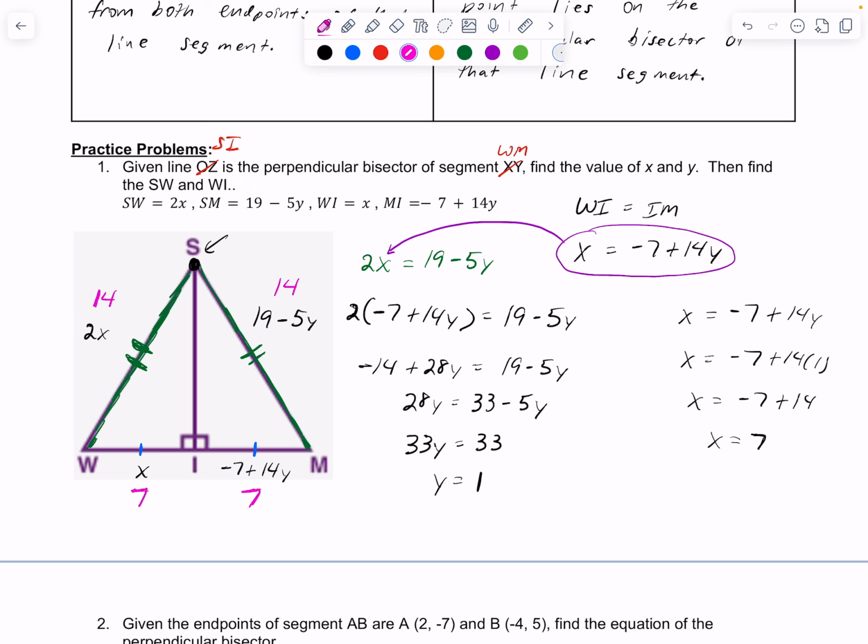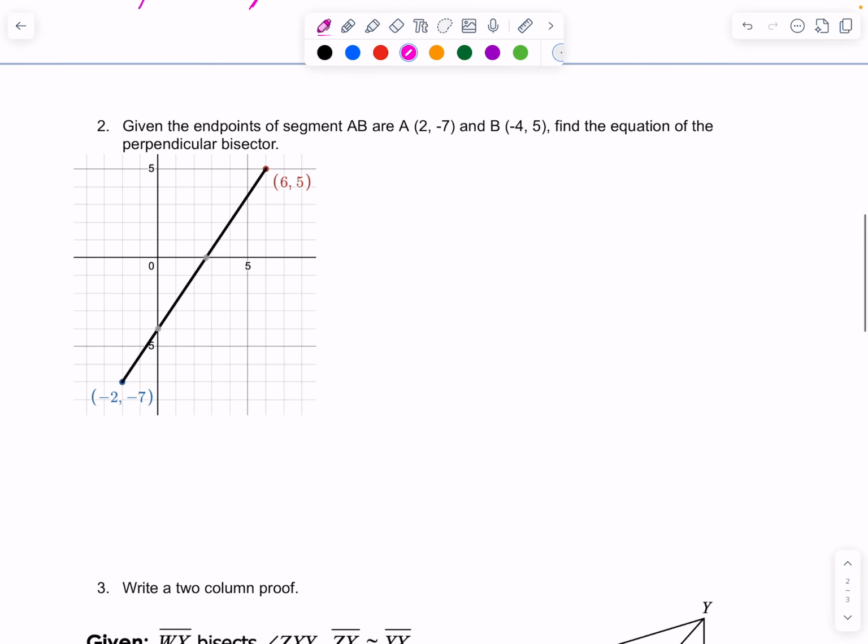So that's the first one using some information that we kind of formalized in the notes above it. Let's go to number 2. Another thing I want you to correct is I'm actually going to use the ordered pairs that are in the graph here. So I'm going to change this. Point A is going to be negative 2, negative 7. And then point B is going to be that other one, which is 6, 5. So you can go ahead and cross out those two and get the correct ones here. So this is point B up here.